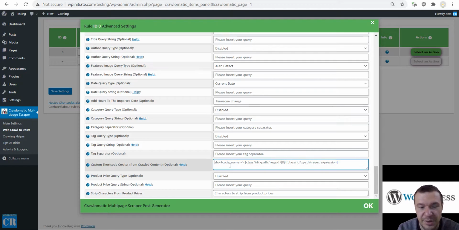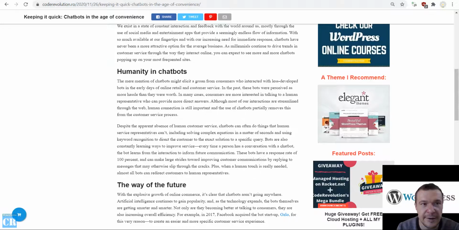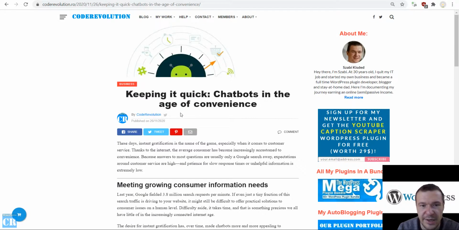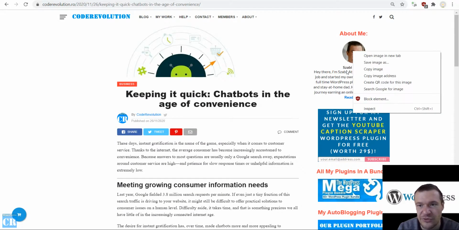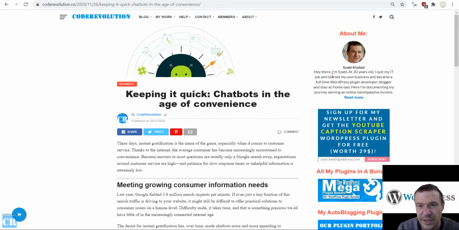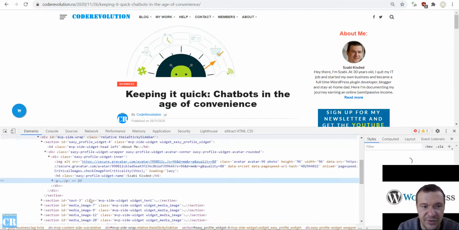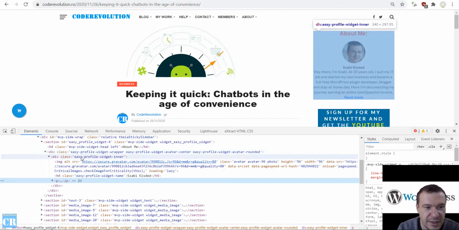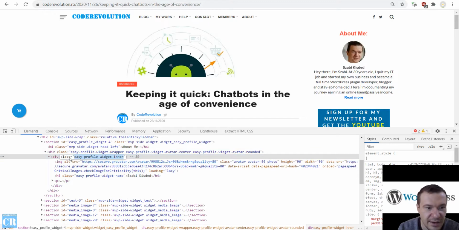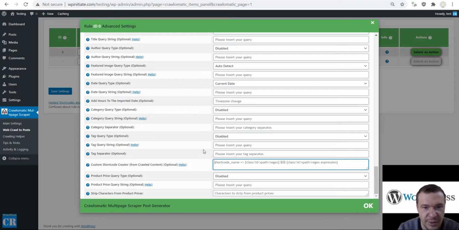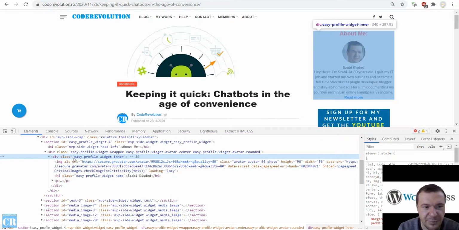For example, here I have this image or this text, even better. This text can be scraped with a custom shortcode. If I copy this class, the shortcode name will be profile. I have here class, 2 at symbols, and the class that I copied from here.